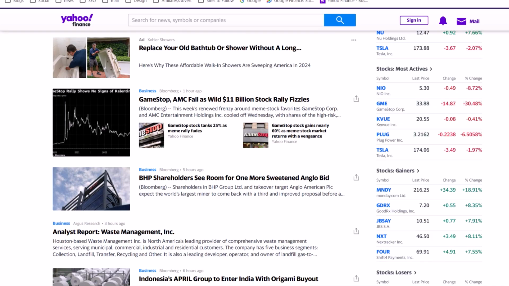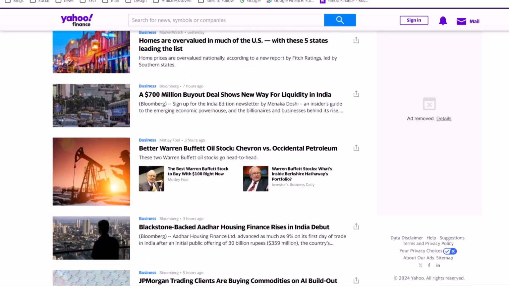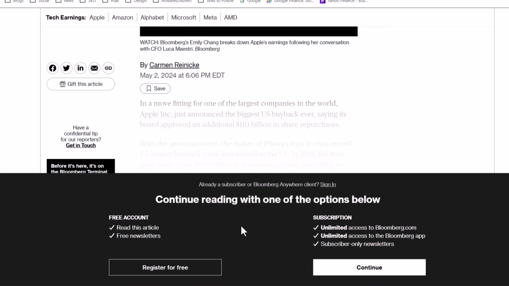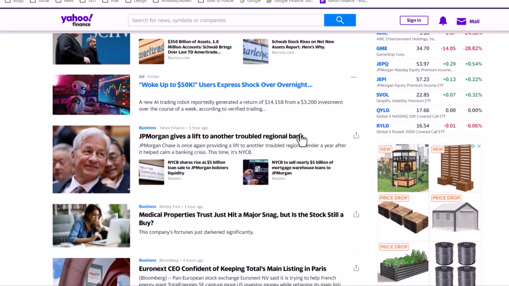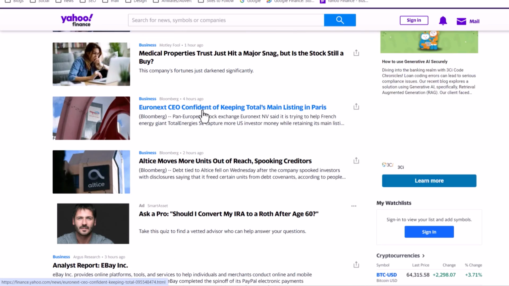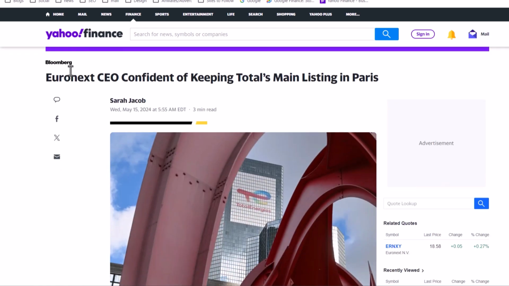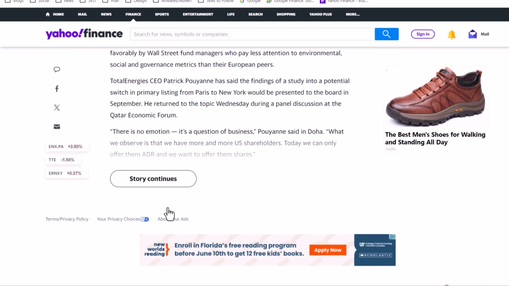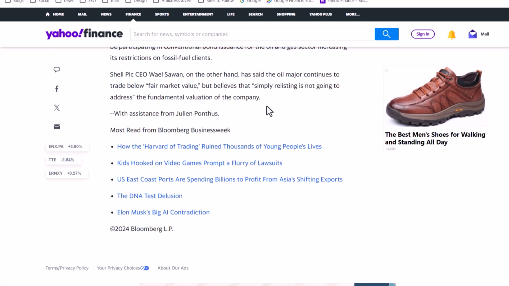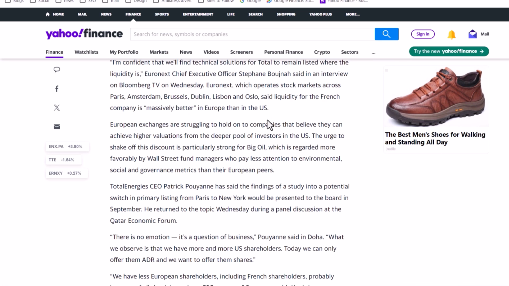That's why I really only rely on a few legit old school sites for investing news: Wall Street Journal, Bloomberg, and Reuters. Now, all three of these charge for a subscription. If you go to Bloomberg's site and click through an article, you're just going to see a paragraph and then a link to subscribe. But I'm going to show you a way around that. Here, scrolling through Yahoo Finance, any of these articles from Bloomberg or Reuters, you'll be able to read completely through. You might not find all the articles published here, but going through a stock's homepage and scrolling through its news is going to find a lot of these items.